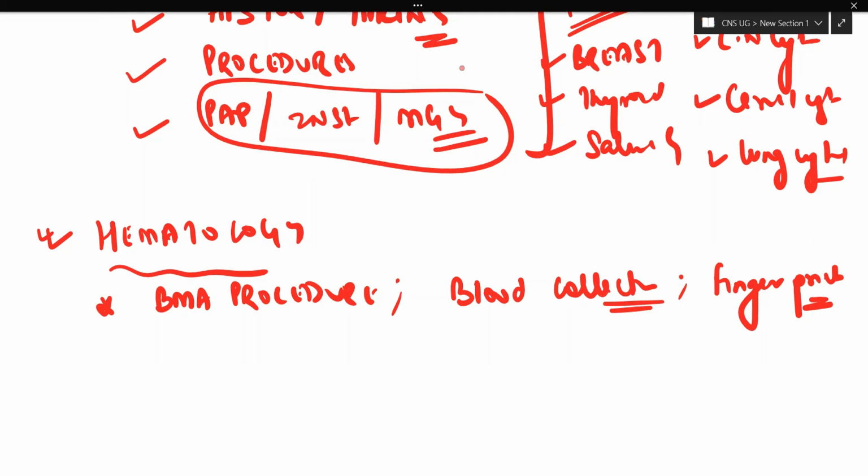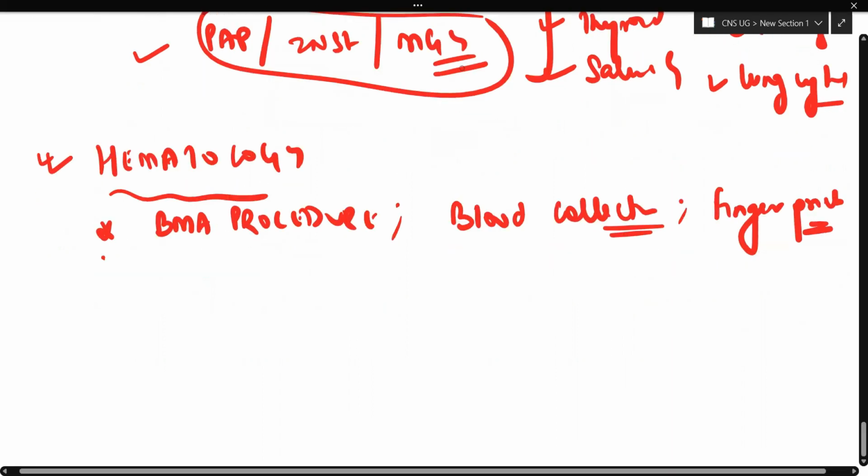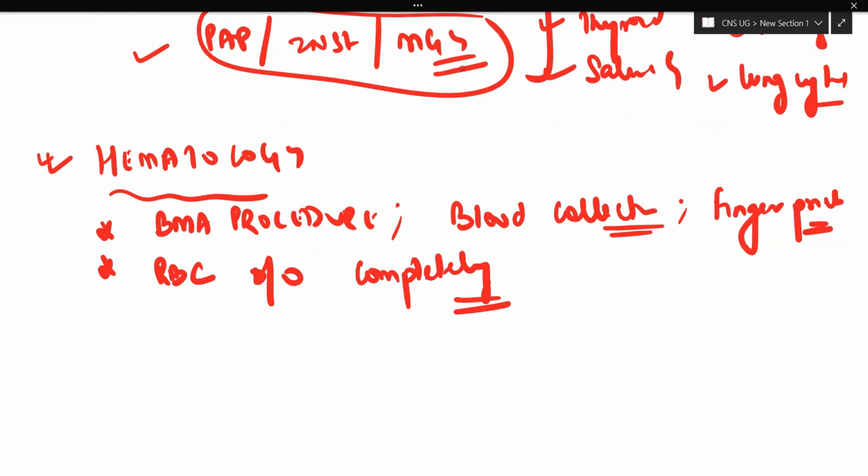That is why, when you are a student in the first year, these are the things you should learn how to do. Now, coming to the theory part of hematology, as I've already said, RBC disorders could be completely done. Each and every RBC disorder video is given on the website. You just have to open it, download the PDF, see the video, and revise the video.